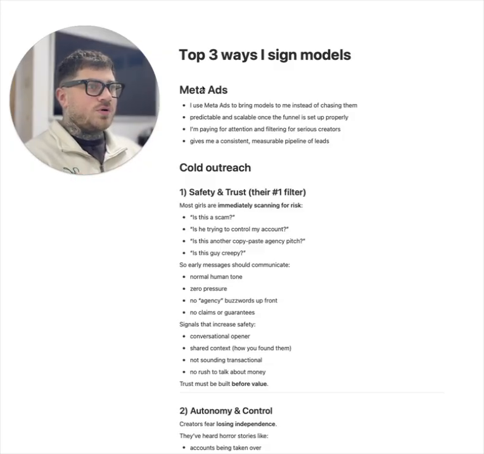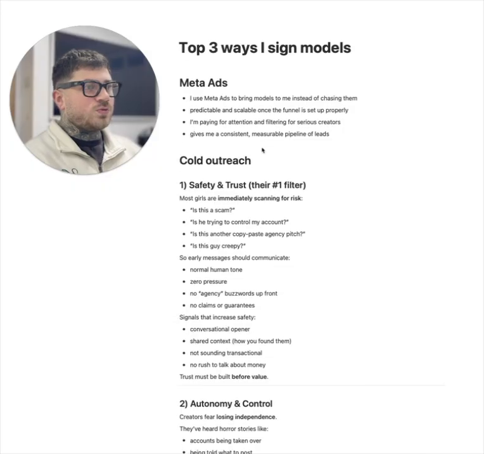A lot of them that we see, we just message to see what their situation is. You can even get referrals through the meta ads. So what happens is you speak to people and you're like, okay, we don't work with specific people like you, but if you do refer someone to us, we can offer you this much money or this scheme. It's a great way to meet people and put low amounts of effort in terms of manpower hours, because the meta ads are doing all the work for you. It gives me a consistent and measurable pipeline of leads.